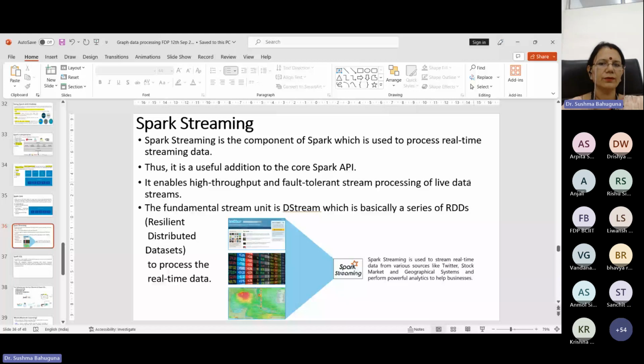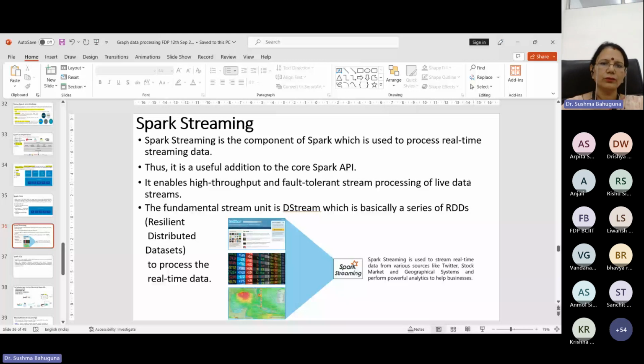The fundamental stream unit is DStream, which is basically a stream of RDDs, resilient distributed datasets, to process the real-time data. The real-time data could be generated from any of the sources. We have Twitter, we have stock markets, we have weather forecasting. It could be any source from where the data could be generated.